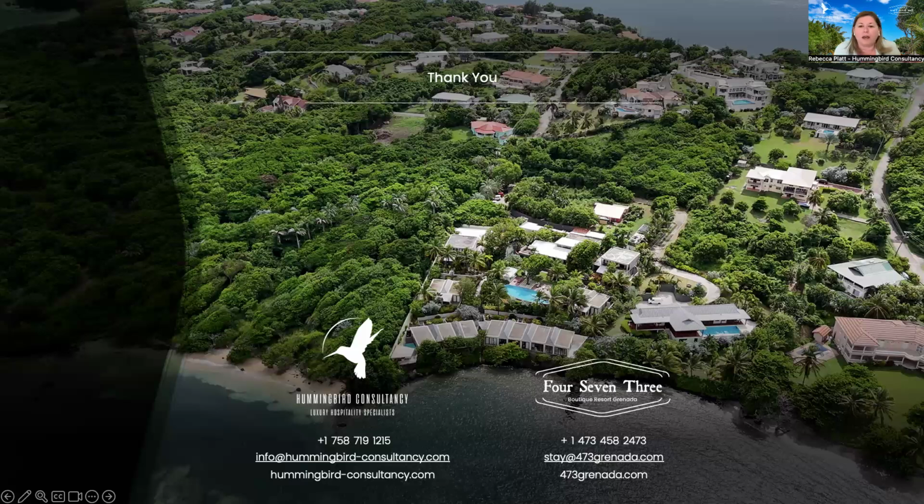So the question I've been asked is, is the property adults only? It's not adults only. Families are absolutely welcome. What I would say though is that from an activity perspective, there's not a huge amount of activities for younger children. It is more about coming for relaxation or to explore the island. If you have people that are looking to explore Grenada, that really want to immerse themselves in the culture, this is a great base for them. People who want to come and just relax and don't want the hustle and bustle of that tourist area, this is also a great option. So no, it's not restricted to adults only, but the ideal type of client coming will probably be from 12 years and upwards. But everybody is absolutely welcome.